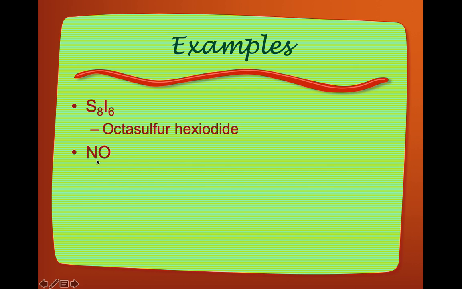Let's try another one. No, you don't want to do another one? Ha, just kidding. This is a formula. Let's go through the steps. N is nitrogen. There's only one of them. So the first name of this compound is just nitrogen. But we want to say that it's bonded to one oxygen. Mono is one, oxide. So nitrogen monoxide. So again, instead of putting mono-oxide, we usually don't put double vowels together. Monoxide for one oxygen bonded to one nitrogen. So notice we didn't put that prefix on the first nonmetal because there was only one of them. It's the only exception to our rules.